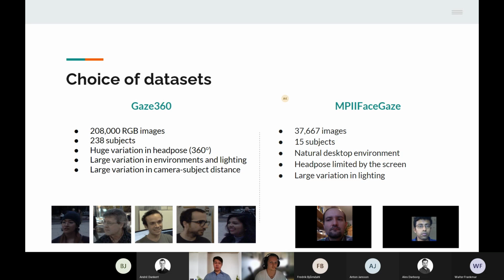However, looking at the yaw angle distribution for the dataset, it's somewhat lacking in samples where the subject is looking towards the camera. To complement the Gaze 360 dataset, the MPIIFaceGaze dataset was also used in this project. It also features data captured in varied lighting conditions and head poses, however, focusing on screen-based gazes, meaning it contained gazes mostly looking towards the camera. We expect by combining these two datasets that the robustness and flexibility of the Gaze 360 dataset can be preserved, while improving the accuracy for front-facing images.